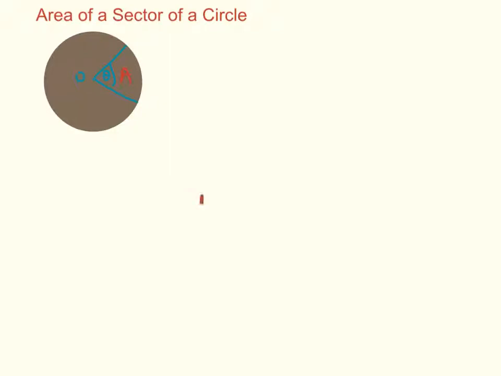Now, as a reminder from previous years, this should be burnt into your memory by now, the area of a circle is pi r squared. And then we're going to do a similar thing to what we did on exercise 6B, when we looked at the length of an arc. We're going to take the area of that sector, which we call A for area, and divide it by the area of the entire circle.